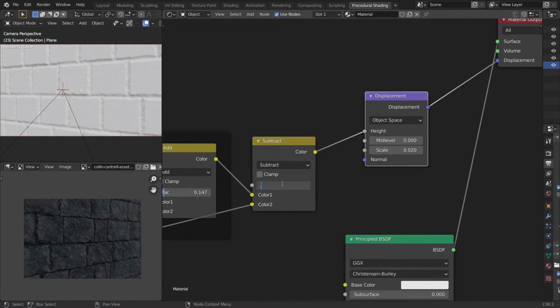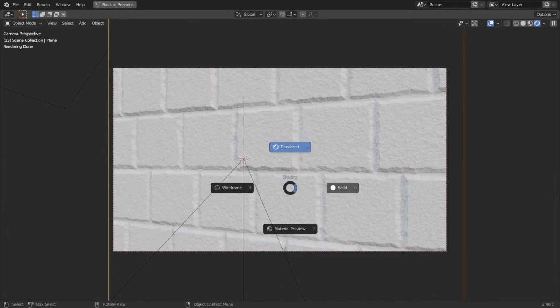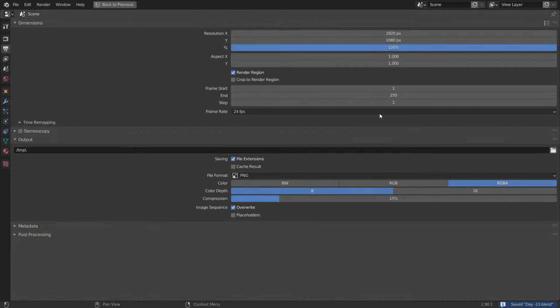Maybe let's change this to 0.4 and see if there's any significant change. You can also give it a test render though. But yeah, as you can see, we start getting some nice little variations on surfaces, which is good. Let's give it a test render with some decent samples. Let's say 50%. Let's go.